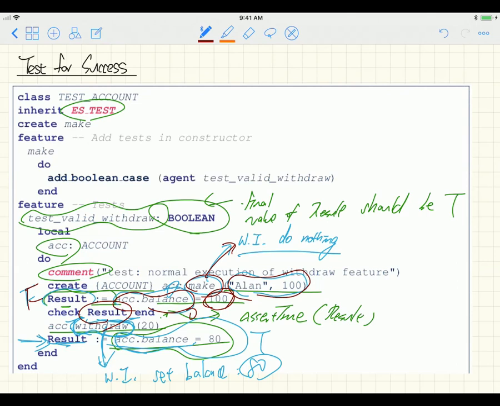So all of these tests themselves are essentially little bundles of multiple attempts to see if normal execution of the result is correct. Yeah, let me just repeat what you said. That's correct. That's a very nice observation. Basically, this feature over here is simply a bunch of manipulations of your objects grouped together. But sometimes, you know what? If you want to go very extreme, this is what you can do.